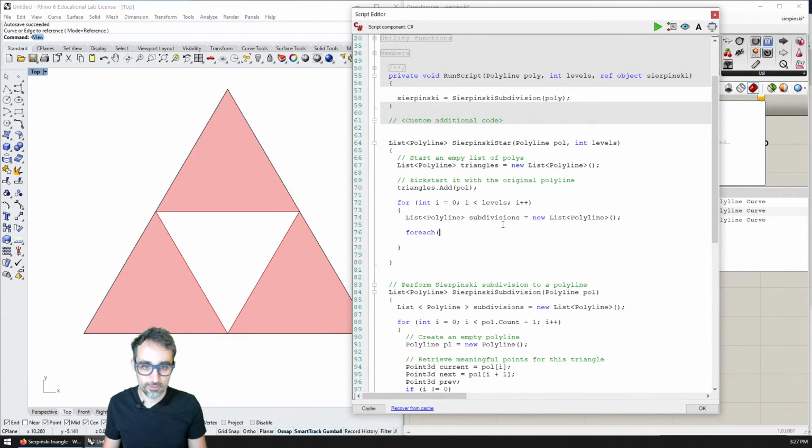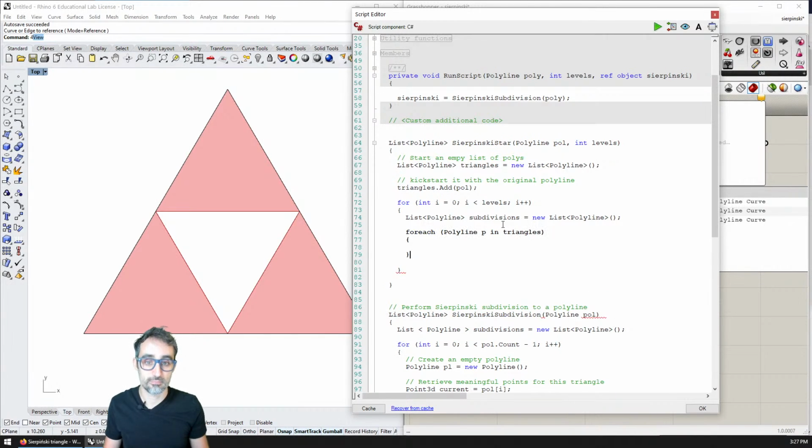Okay, so with that, instead of using a for loop, I'm just going to use a foreach loop in this case. For each polyline P that is in the list of triangles. All right, so I have all the list of triangles.